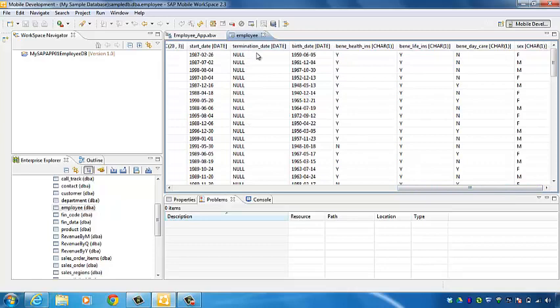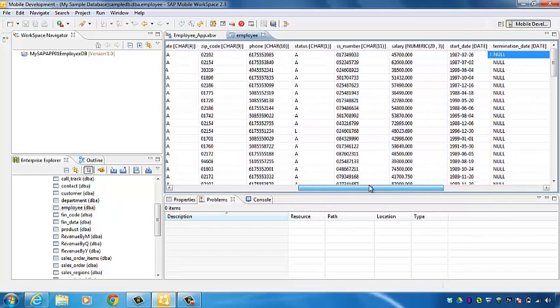But we have a column that shows all null values, right? As I mentioned in the SQL database lecture, null represents empty. There's nothing in this column, so we use a null value, NULL, to represent an empty cell or an empty column. Since it's empty, on the mobile device, we don't need to show this column. So remember, when we create the mobile app, we want to unselect this termination underscore date column. Remember, we want to uncheck this column.